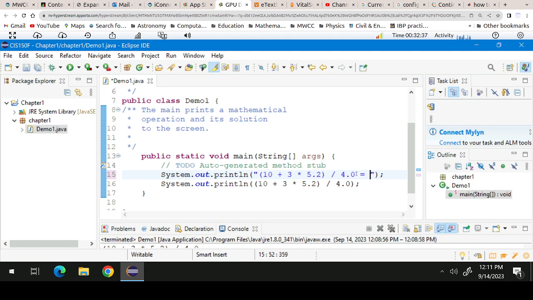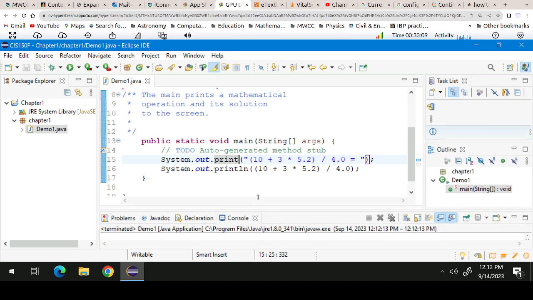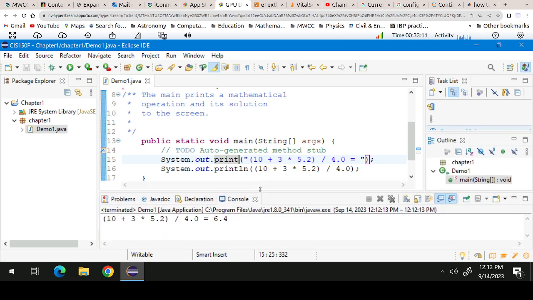But what we're doing here with the print line is we're actually telling this thing, when you're done, advance the line. So I don't want this one to advance the line. I want it to keep printing. So I'm going to use a different statement up here. I'm just going to tell it to print. And if I run this, I've got everything on one line.